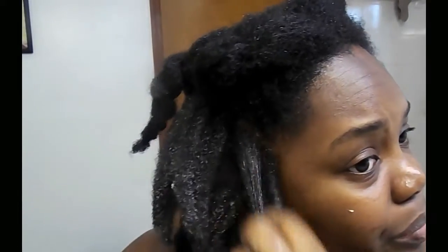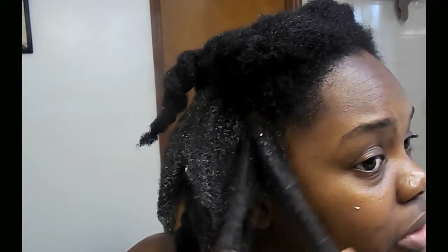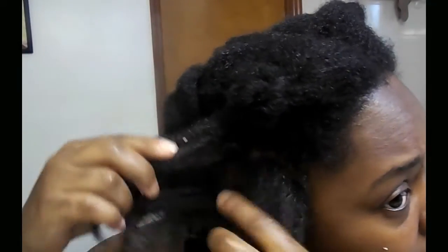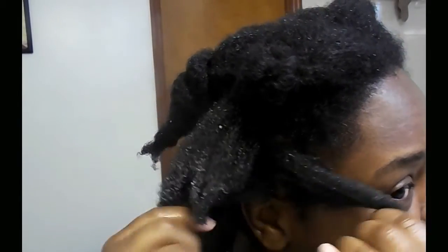So the detangler that I did before was the Comet Biologics. That one just softened up your hair a lot, and it kind of just melted the knots away. This one has a ton of slip, so if you use a comb, it's easy for the comb just to glide through it. But I'm not using a comb today because I have terrible knots and I don't want to rip through my hair. And I've been trying to finger detangle anyway.